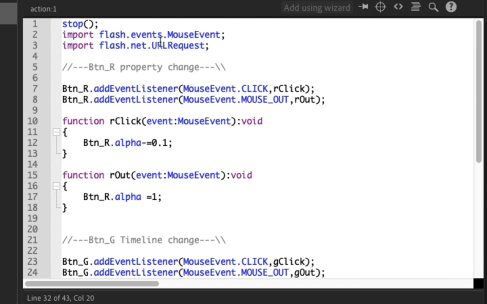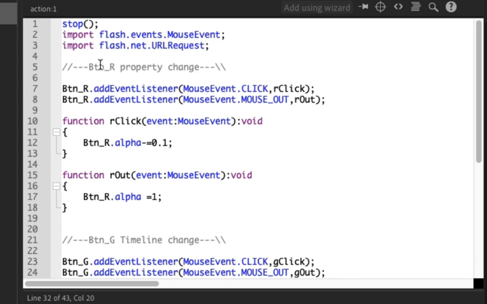So you're going to need stop because it's going to stop on the first frame, and what should happen is that Animate will bring in these two libraries. This one we're familiar with about the mouse event, so we have lots of extra code to help us have these mouse events, and we have code brought in so that we can actually click on the button and it will take us to a web page.